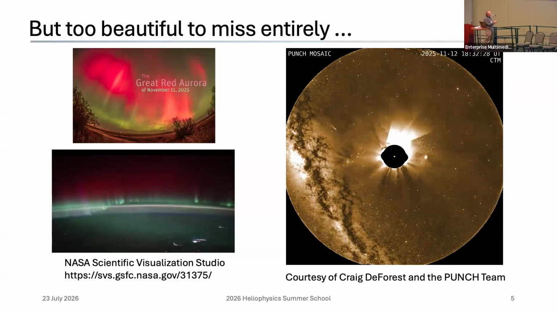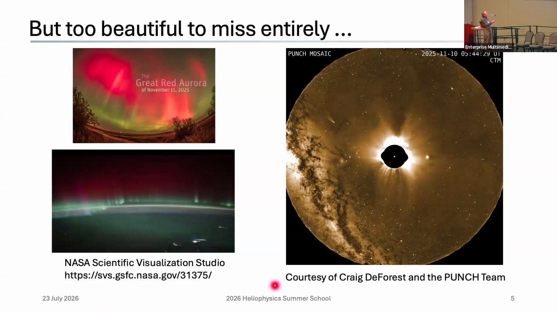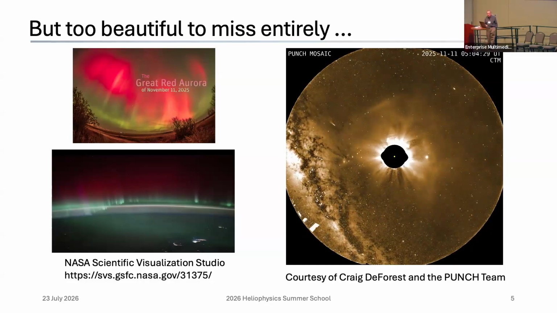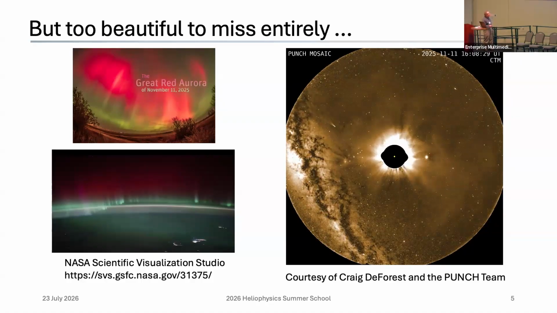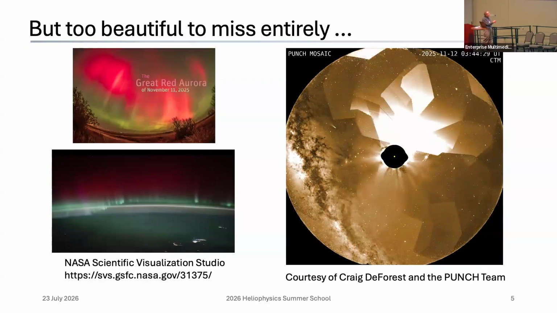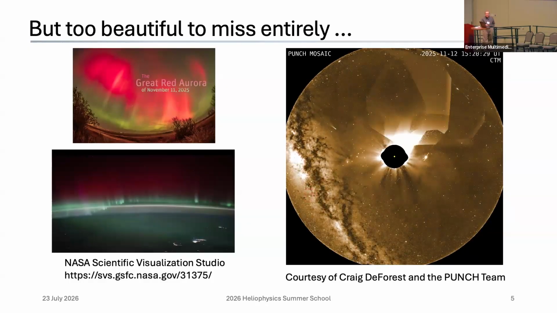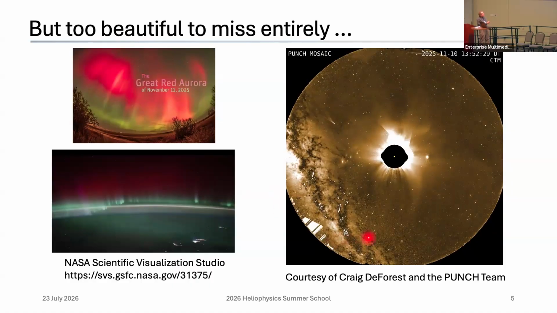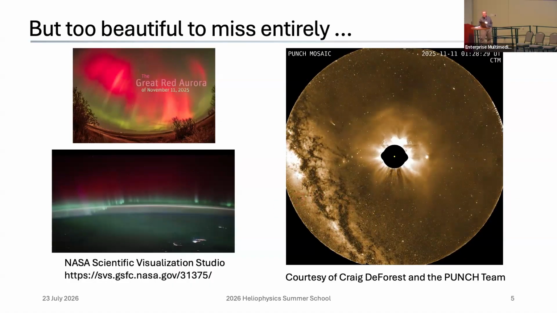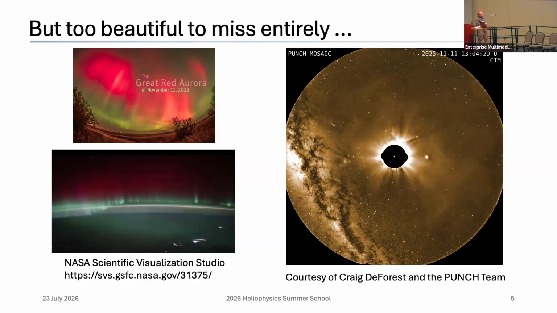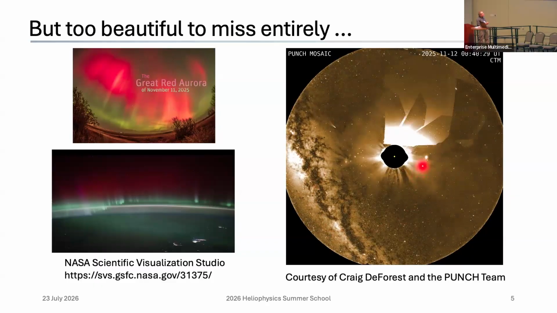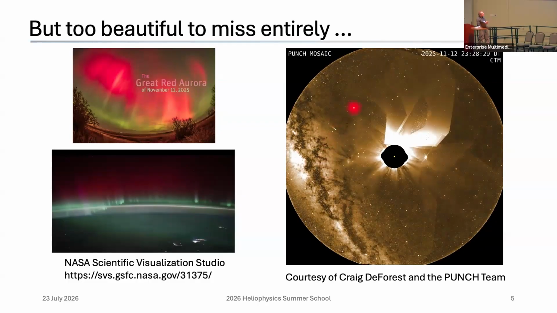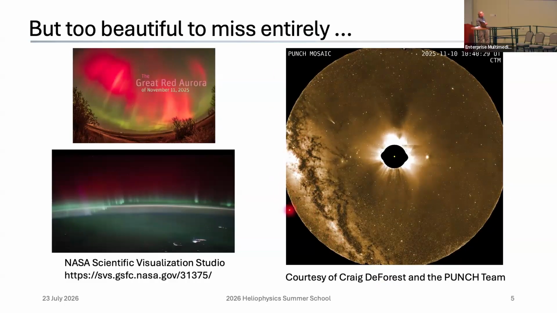It's really pretty impressive. Here's another movie at the same time from Punch, which is for smallish satellites in sun-synchronous orbit, doing heliospheric imaging. So this is seeing the sun in polarized light, right, from Thomson scattering off electrons in the solar corona. It goes out to at least, I think, about halfway to the Earth in this wide field of view. And what you're seeing, besides, well, that's actually Venus. That's actually a comet. There are stars that have been suppressed, and of course the Milky Way.